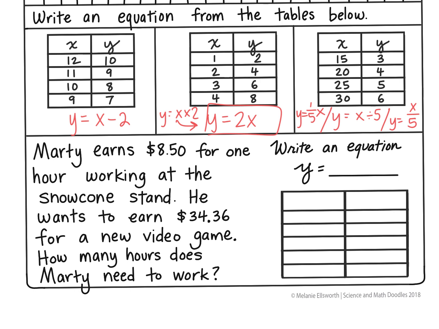Okay, so the first thing that we're going to do is label our table. We always want to make sure we label the table. So the first thing I'm going to put here is H for hours worked. And our variable will be X, because we typically have X and Y. We're going to stick with X and Y because that's what we're going to use next when we start graphing, because we have the X axis and the Y axis. So we'll just keep it all consistent. So that says hours worked. And then on the right side, my Y column, that's going to be money earned.